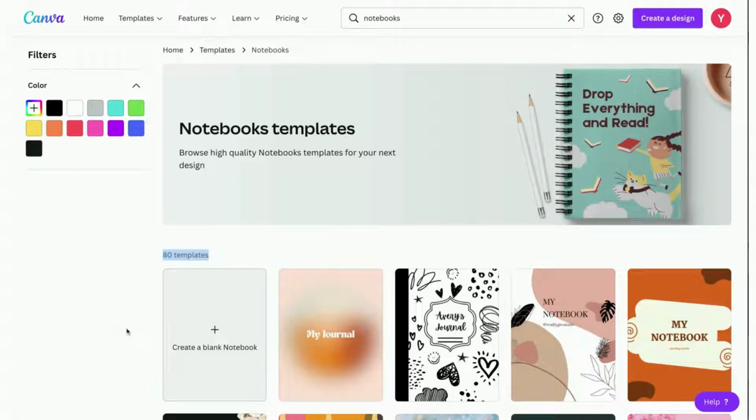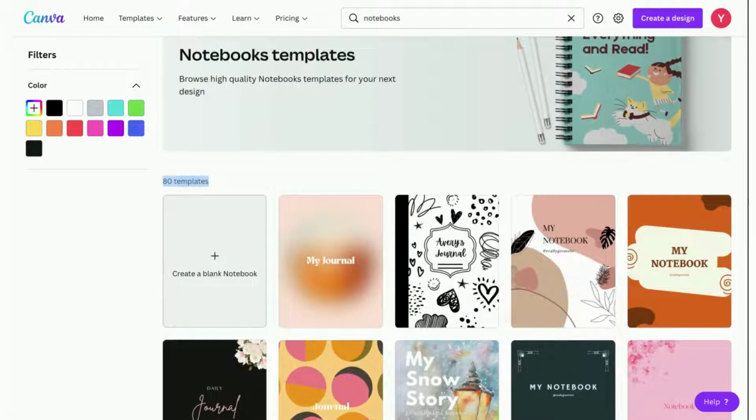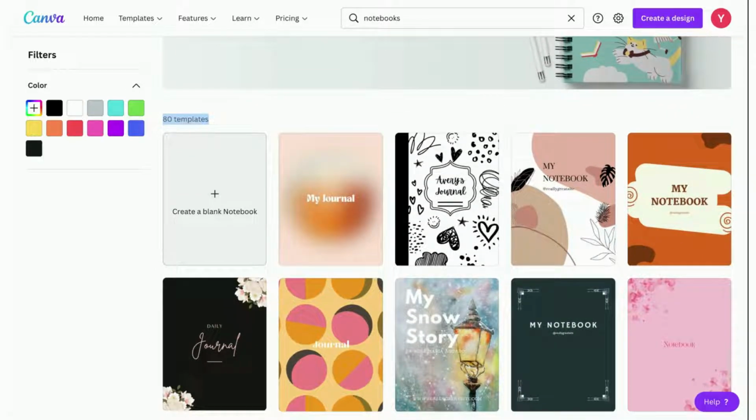You can add images. You can add text, pictures, all kinds of different things you're able to do to this kind of creative. So now that that's out of the way, I want to make sure that you are able to see the different kinds of things that are available within this platform. As you can see, there are so many different creatives in here, 80 of these templates that you can use for inspiration. You can even use them for inspiration for your covers as well, and just download these and add your own little spin.